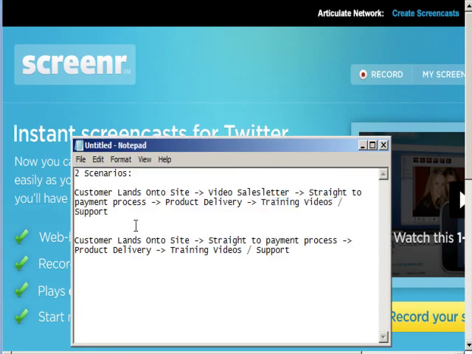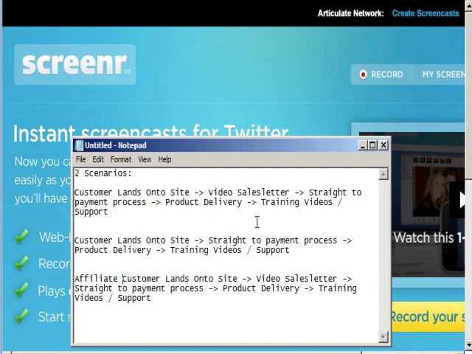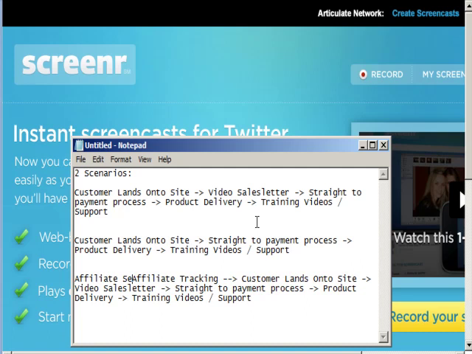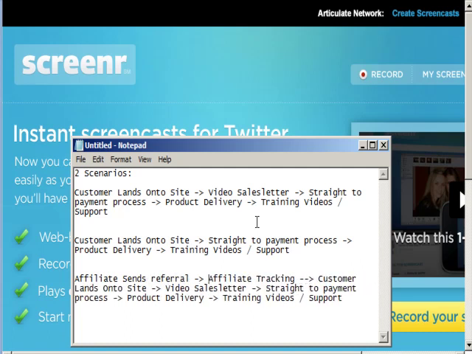You've got your scenarios and your different sales funnels. Of course, you could have another sales funnel if you had an affiliate program, affiliate tracking. So the affiliate sends the referral, then your tracking software, whether it's Nanocast or AMember Pro, tracks it. In terms of affiliate tracking, I would recommend, if you do use AMember Pro, to use something like ClickBank. But Nanocast is probably best, just because I found that AMember Pro's affiliate tracking is not always the best tracking.